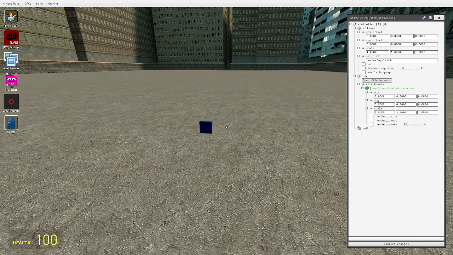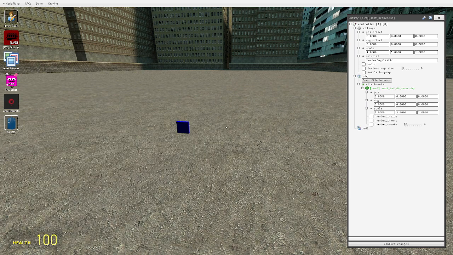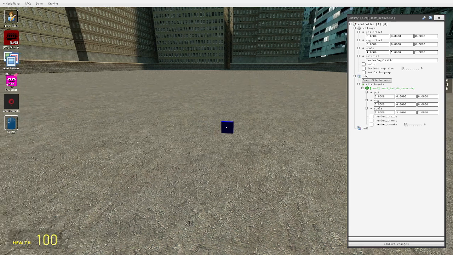Now, as for these settings, if you're importing OBJs directly from Blender, you might want to consider using render invert, because usually the normals in Blender are completely inverted when they're imported into prop to mesh. You just take that, and if I put this render smooth at 30, it's going to be about the same as setting the auto smooth function in Blender to 30. So they're kind of similar. They're not quite the same, but they're quite close.